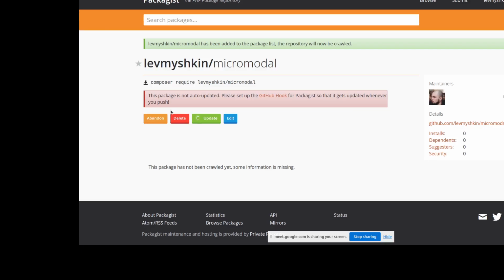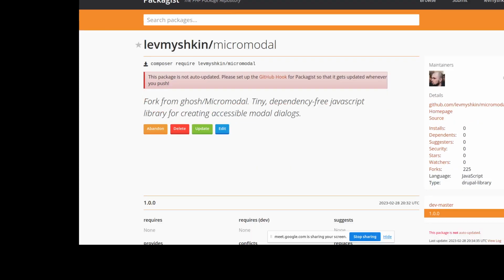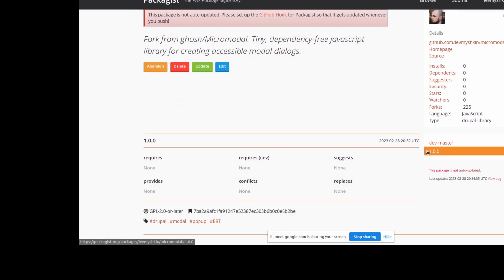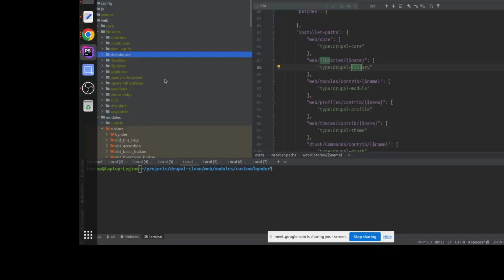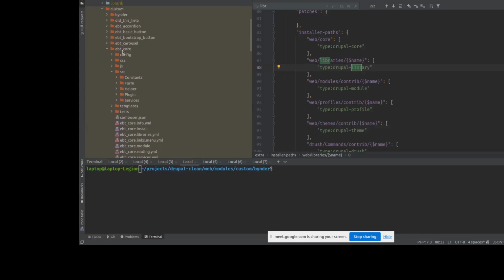Packages will create project by yourself, and every time you create new tag, you push something on your Git repository, packages will automatically grab all updates. So now we have 1.0 version for our library, and we can add it to our composer.json file.